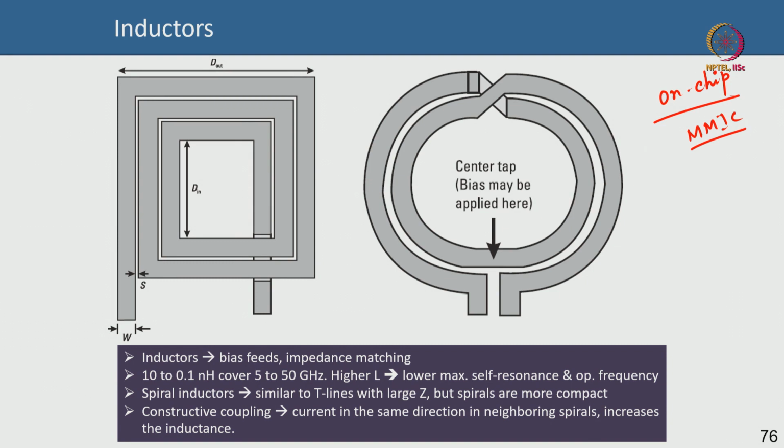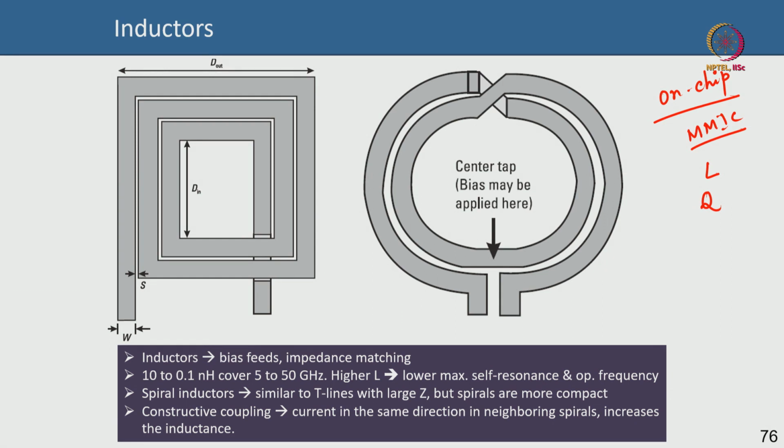So the way people implement inductors is typically using a spiral. There are other ways also, but a spiral inductor is very common. You can see on the left it's a square, on the right it's a circle. Designers will decide which one to choose depending on the values of inductance that you need, how many nanohenry for instance you are going to aim for, and what kind of Q factor you want. Q factor is a quality factor. It's a very important parameter. It will tell you how well your inductor is behaving as an inductor and not like a capacitor, for instance.